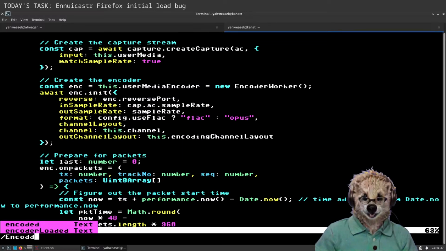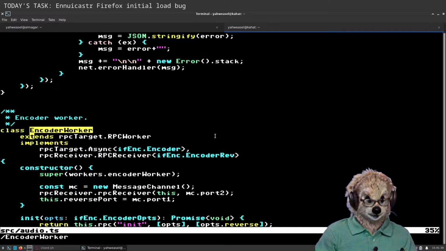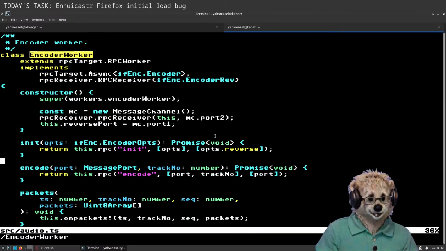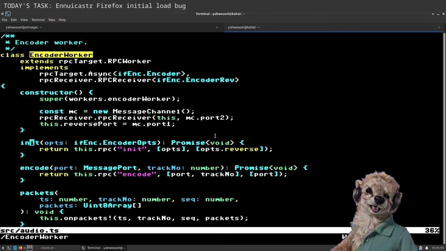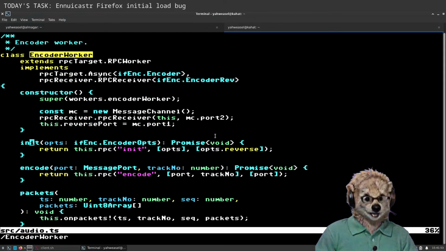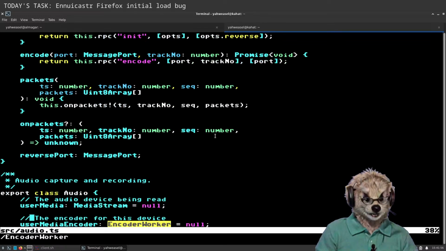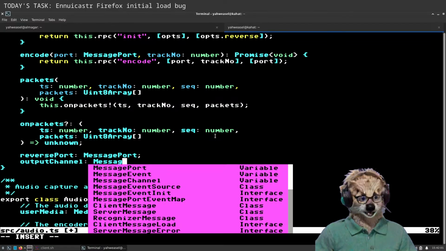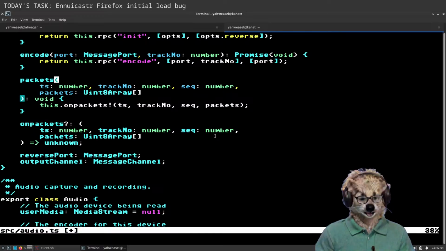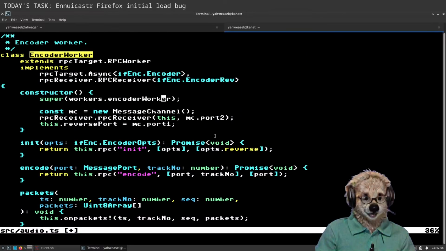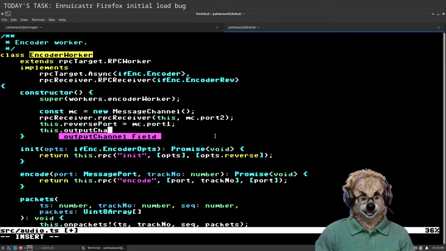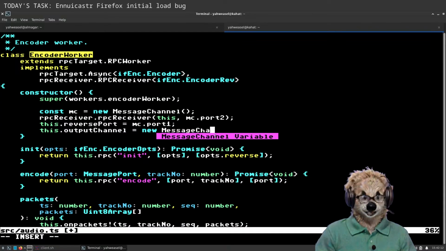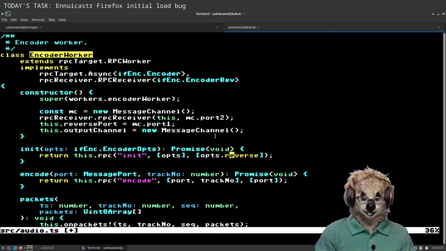So, better make sure that the encoder worker itself has those ports. That can just be a plain old channel.